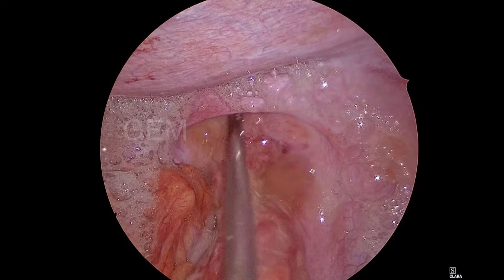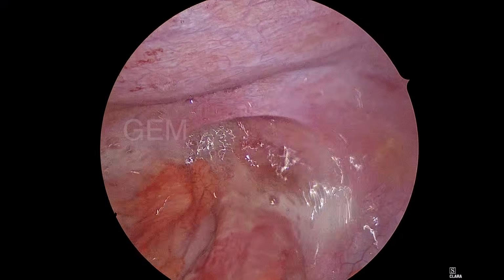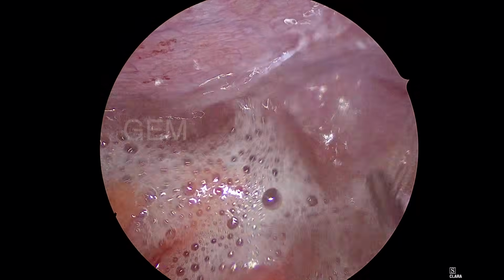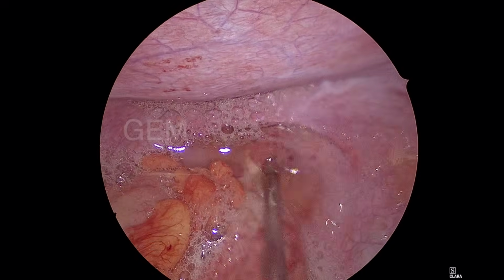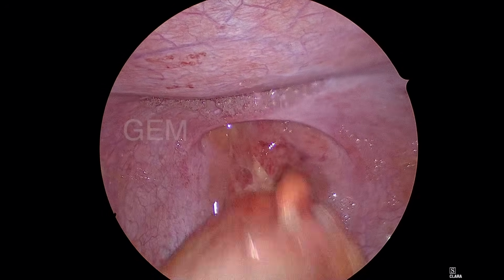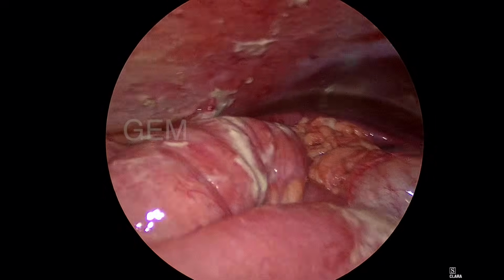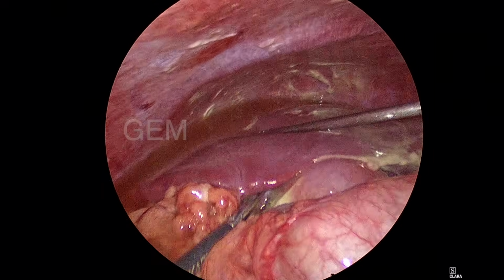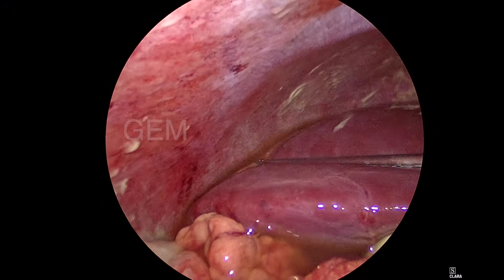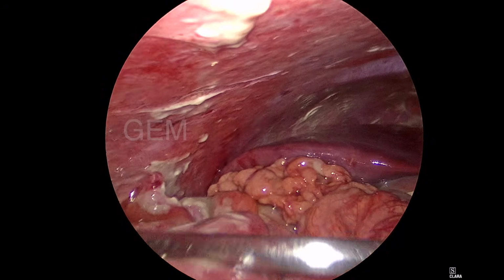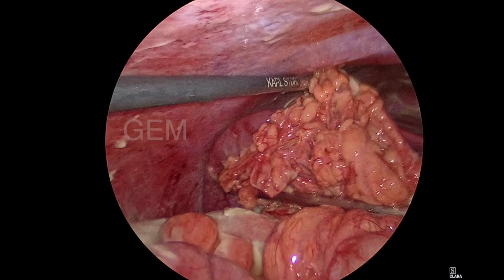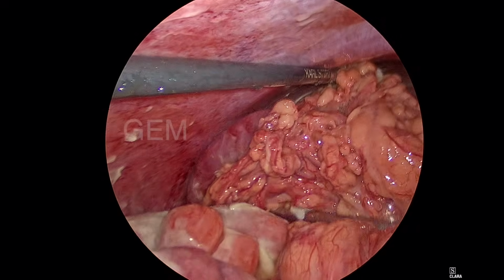Now the camera is in the suprapubic port. With the suprapubic camera port, you can see how much of the pelvis can be seen, and then you can give a very nice wash. You can see the entire pouch of Douglas. Again, I am going to the subdiaphragmatic plane. You can see the pelvis, subdiaphragmatic, paracolic, all there. Even the left subdiaphragmatic area and also the spleen area, I used to wash.